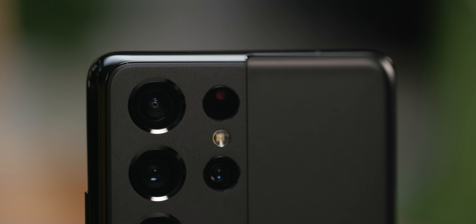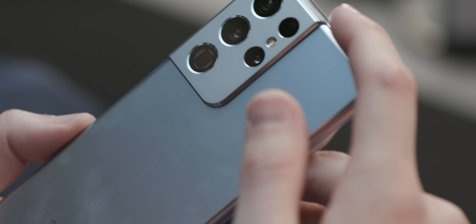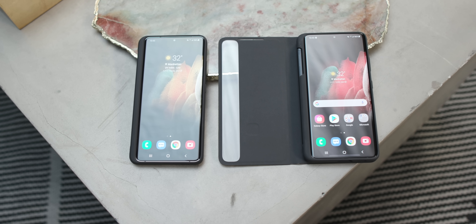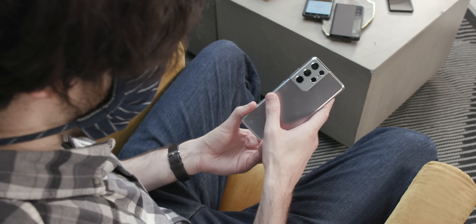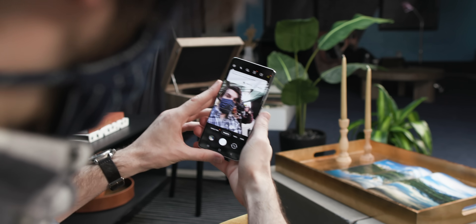Like the smaller S21s, this is where Samsung's new design really comes into play: the camera bump isn't a weird oblong shape ruining the back of the phone anymore. Samsung has melded it with the aluminum frame for a much nicer look — it just kind of flows together, which is much better. That said, there's still a whole bunch of hardware to fit in that array, so it doesn't look quite as clean as the three-camera setup on the S21 and S21 Plus. That slight awkwardness is a pretty common trend on the S21 Ultra — it's just a bit bigger and harder to hold than the S21 Plus.